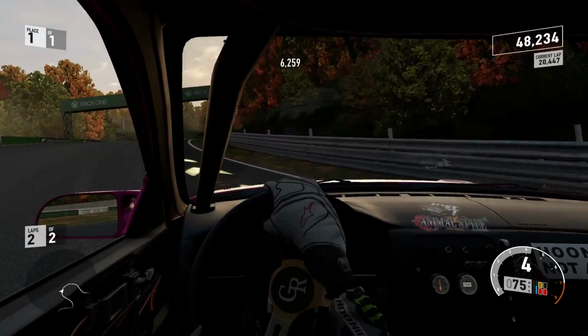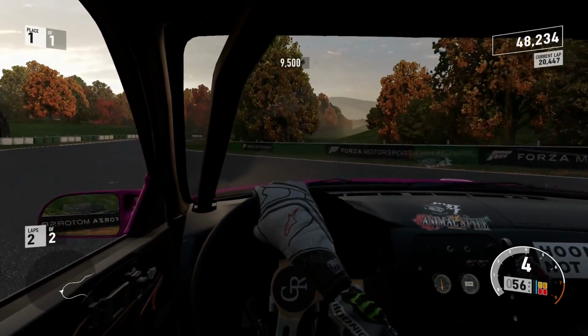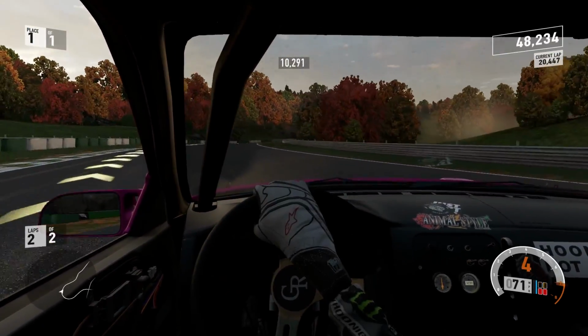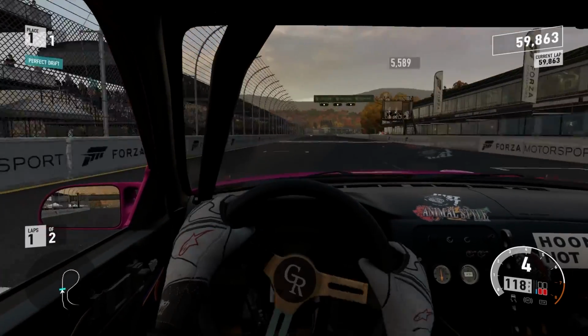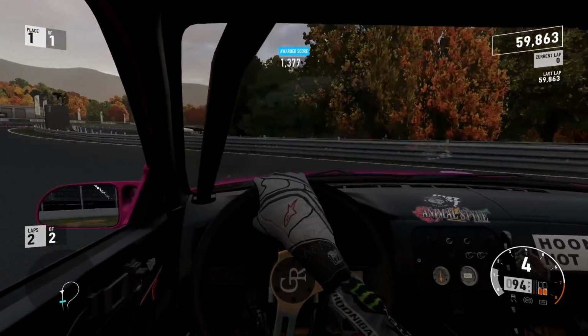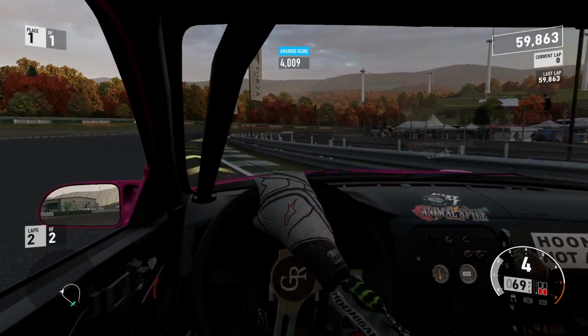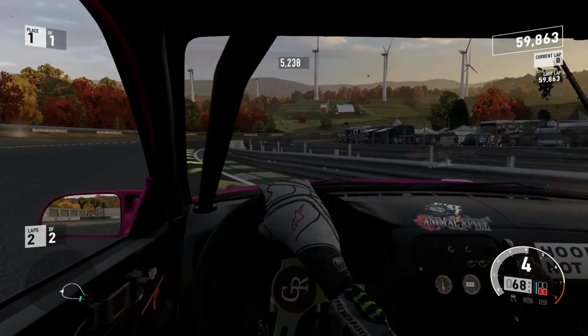Welcome to number 1, where we probably have the most important tip of them all, but that a lot of people would rather ignore because everyone wants to use the quick, easy, cheaty way of getting better at drifting. And the sad fact is there's no quick, easy way. The best way for you to improve at drifting in Forza Motorsport 7 or in any game is practice.